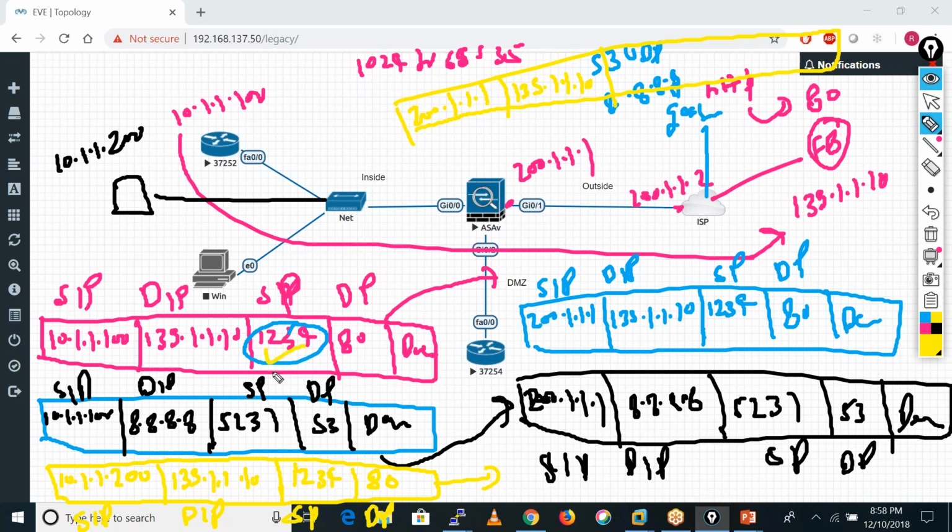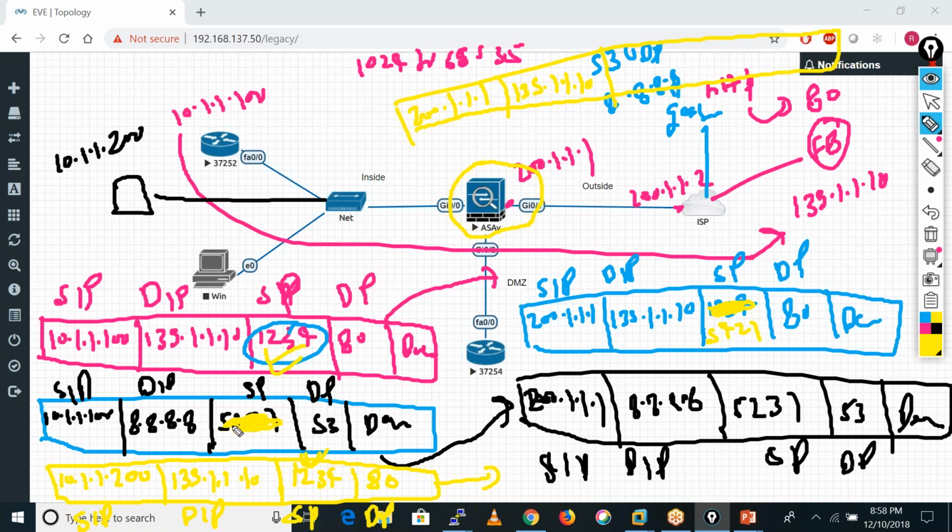Because both guys are using the same port, the firewall is not able to identify, when the reply comes, whether the traffic is for this guy or for this guy. In that case, ASA also does port randomization. Port randomization means if a user has this port, then ASA changes this port into some other port, like 5421. It also randomizes these ports.